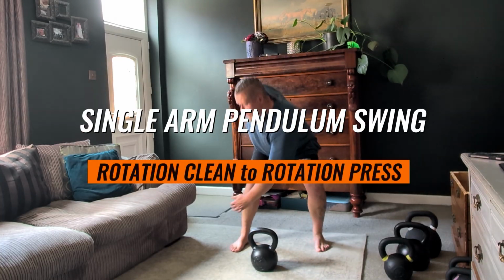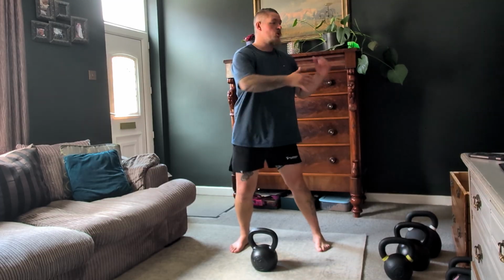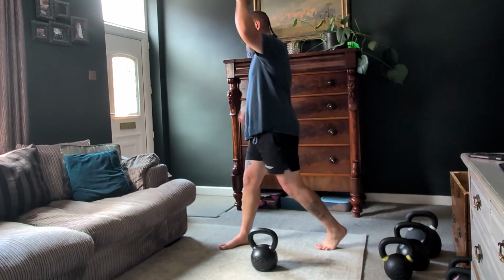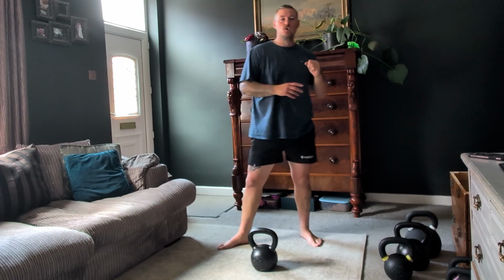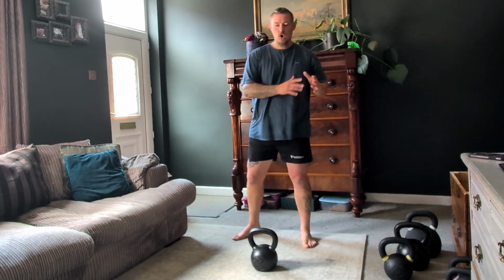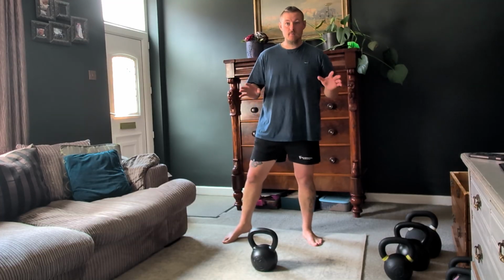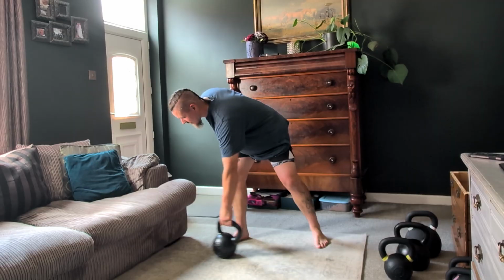So it's going to start at one side and when it comes across, we're going to rotate into a rotational clean and then we're going to rotate the other way around and do a rotational press. This is working the core, the rotational power, the strength, the stability and the balance from moving side to side, all in one exercise. It is amazing for absolutely everything. And it's going to look a little bit something like this.